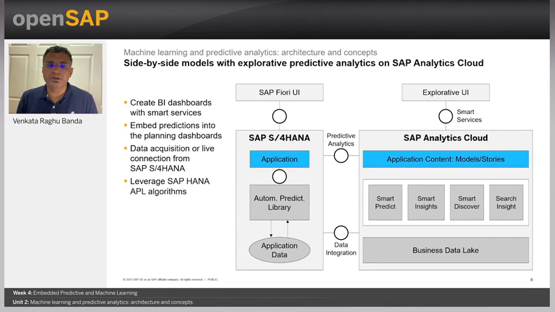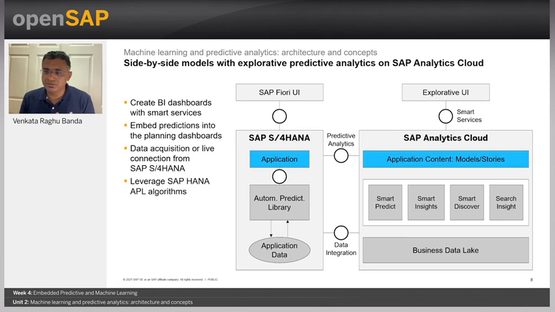Going further down, we quickly want to see how things are organized in the context of explorative predictive analytics on SAP Analytics Cloud. Here, like I explained, you could create quick win BI dashboards with smart services. On the left-hand side, you see again your SAP S4HANA, your application, the APL library, application data.